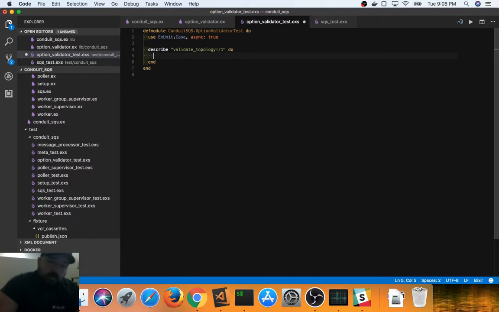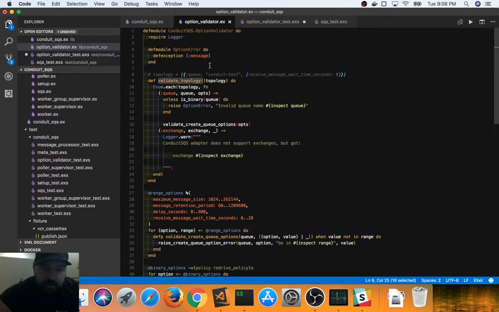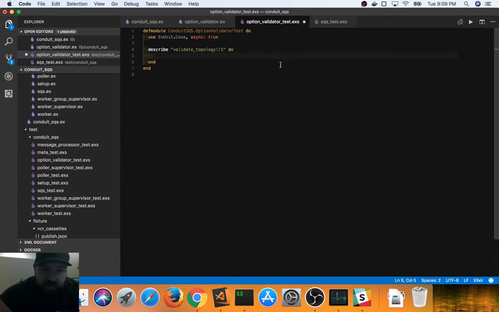So the first thing we can validate is that we warn whenever we provide an exchange. So test it: warn when exchange is specified.